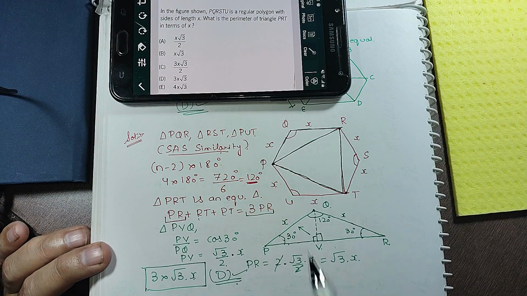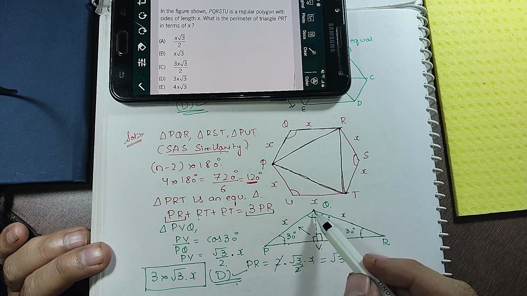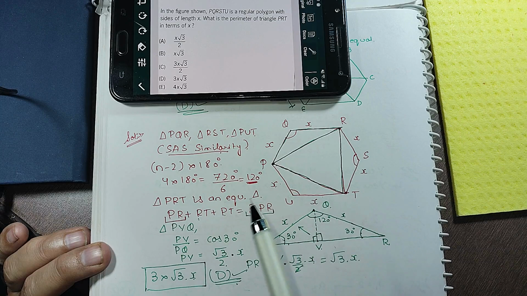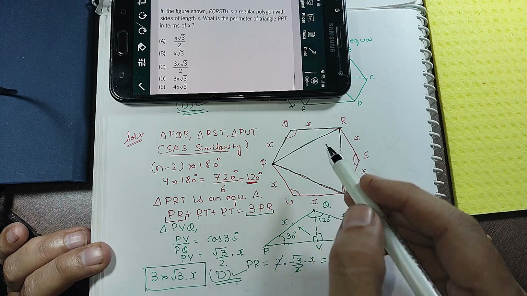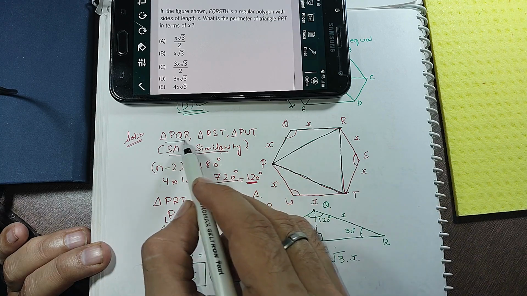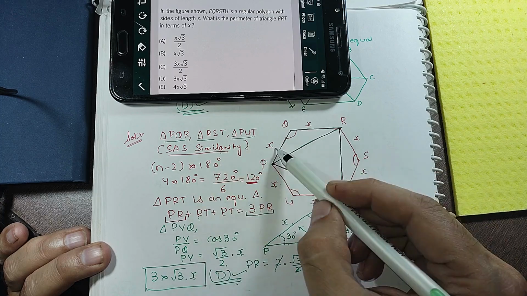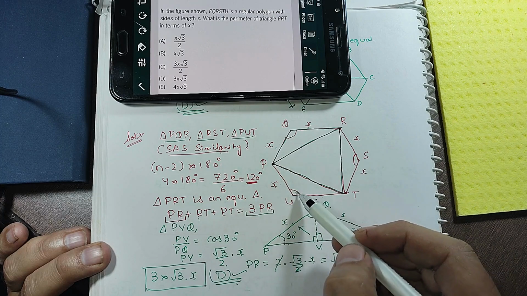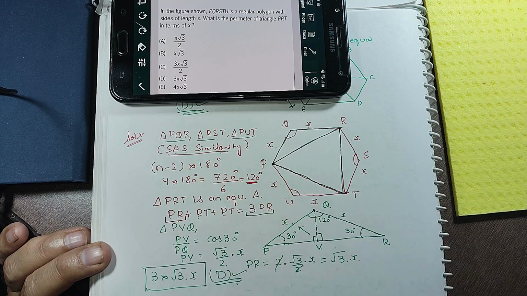Right? So here we used one identity of the isosceles triangle, that drawing a perpendicular from the vertex containing equal sides to the third side bisects that side. Another we used is the congruency of these three triangles, having two sides equal and the angle in between them 120 degrees, with the help of side angle side. So the right option for this question is option number D.